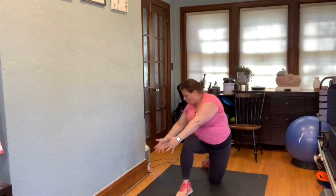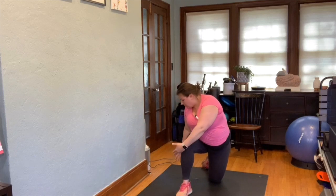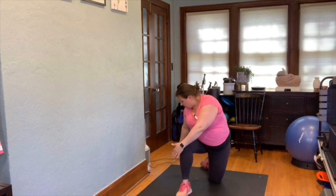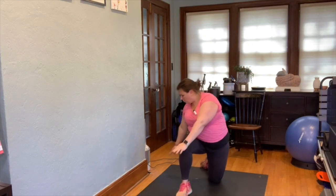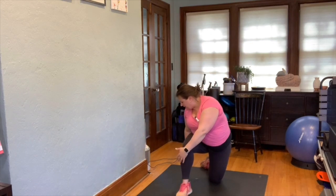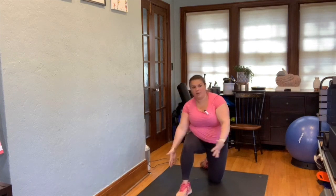So that's one, reach down, and back up. That's two, reach down, and up. That's three, reach down, up. That's four, reach down, up. That's five, reach down, up. That's six, reach down, up. That's seven, reach down, up. That's eight, reach down, up. That's nine, reach down, up.